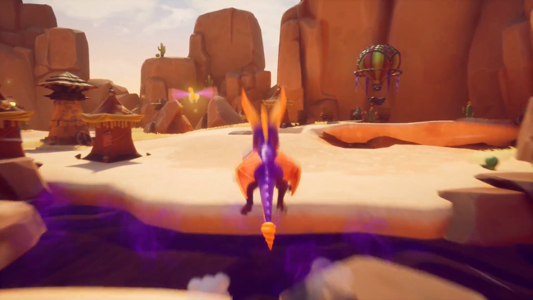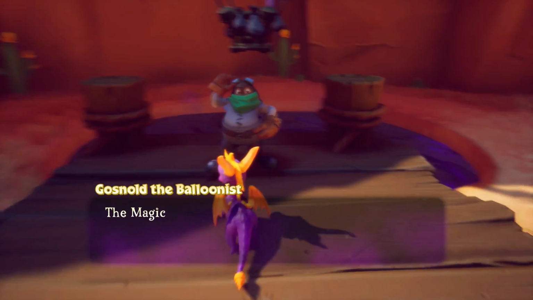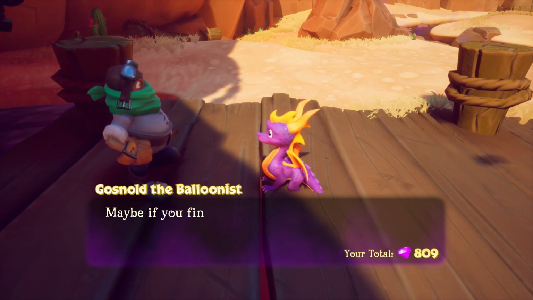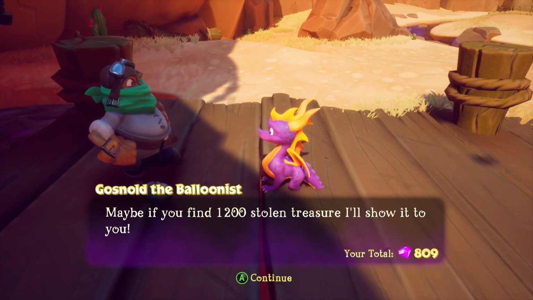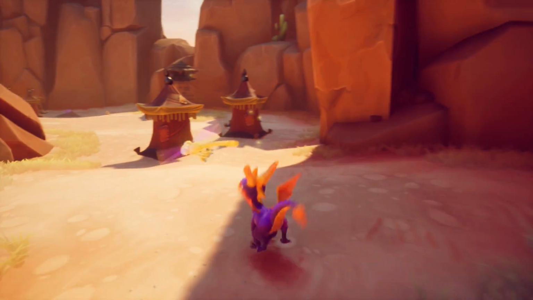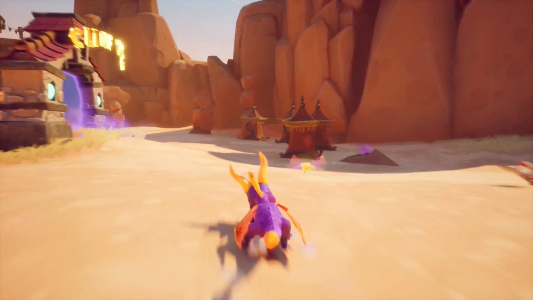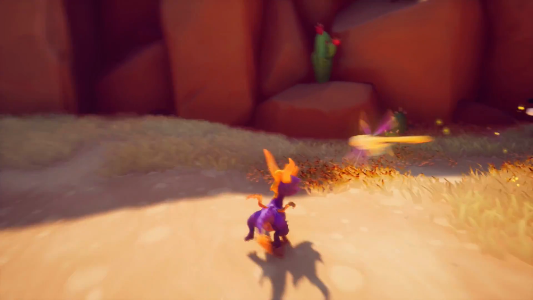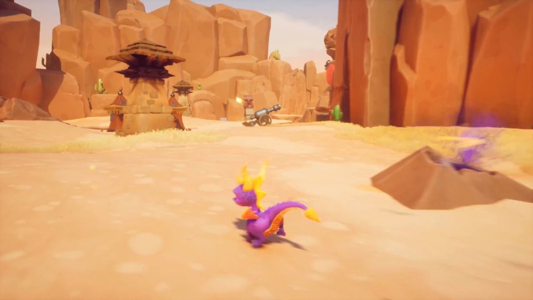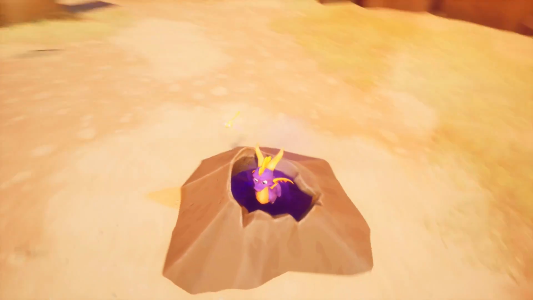Hold on, let's actually talk to this balloon guy and make sure he's not just going to take us over to the other side. The magic crafter's world is far away and very dangerous. Maybe if you find 1,200 stolen treasure, I'll show it to you. Okay, so this one needs 1,200 treasure. We don't have that much treasure just yet. Yeah, I'm really curious how we get over to that other zone. I feel like I'm missing something very simple.